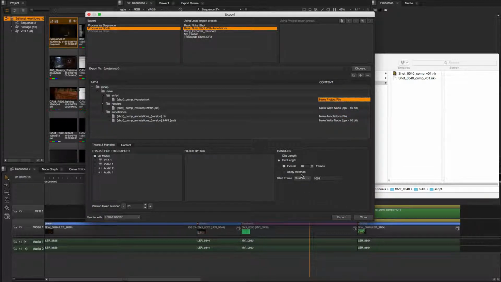So if I'm doing shots, I could be doing up to the clip length, so the whole clip, or I could be doing the cut length, meaning exactly to the cuts of that clip on the timeline. But then I can also include handles, so head and tails to that clip. So if there is any editorial change, I can still slip it or slide it and have that kind of bandwidth to work with. And finally, I have start frame, which allows me to use either the first frame of the clip or do a custom. This is very common in different pipelines, and some companies will use 1001 as the frame to start their work at. So you can set that up from here.